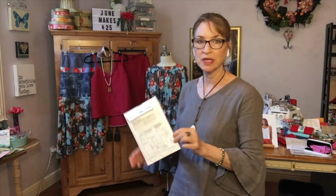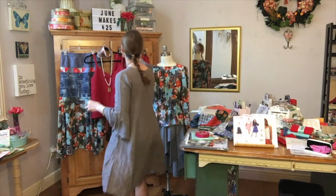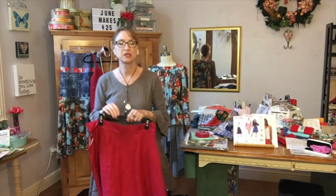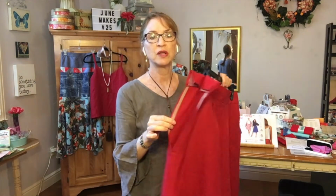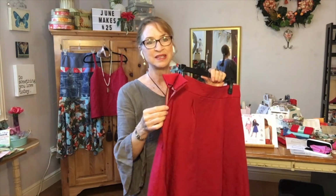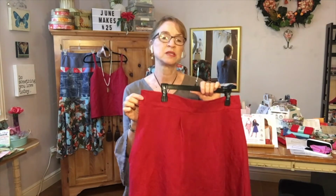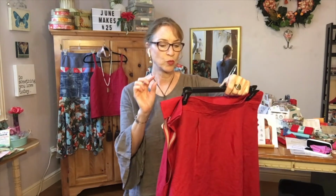So what happened was, let me grab that skirt. What happened with this is, first of all, I'm not finished. I need to insert the invisible zipper, so I'm not done yet. Well, actually I was done and had to take it all out because, wow, I should have taken a photo of me trying this one on. I didn't want any photo evidence. Anyway, this one the waistband has already been removed and reattached.